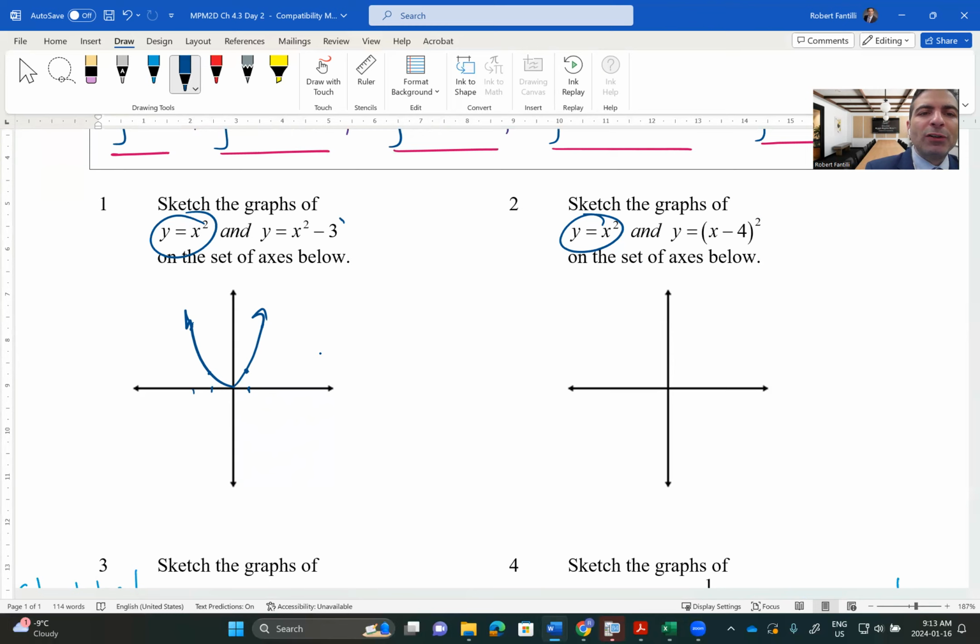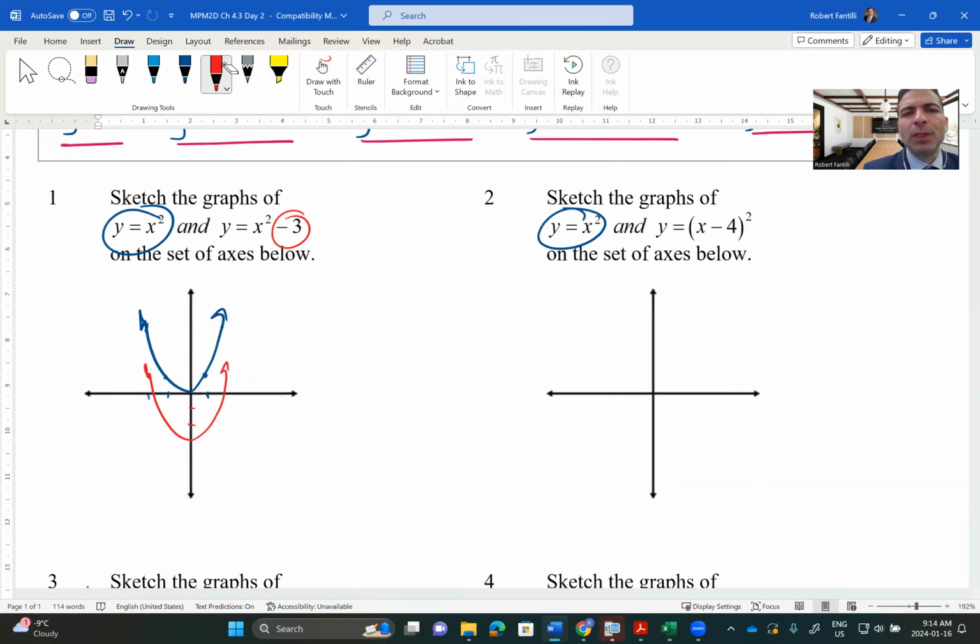But if we have a value after the x squared, like the -3 here, I'll do that in red. If we have -3, remember, that's the k value, y equal x squared. In this case, the k is -3. It just means that we went down 1, 2, 3, and the parabola is still exactly the same size and shape, opening up, because the value in front of the x squared is still an invisible 1 and positive. So that didn't change the direction. All that's happened is this parabola is now down 3.